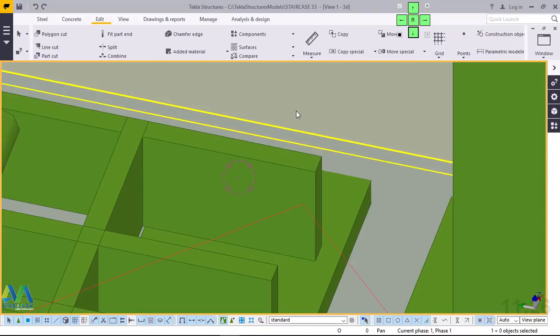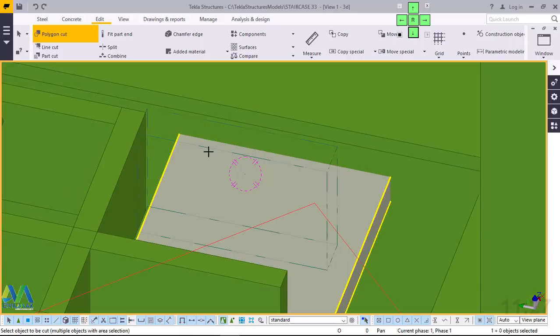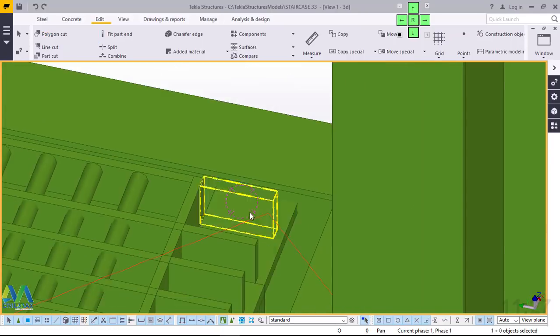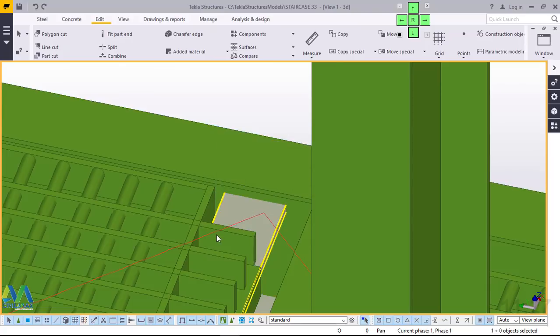We want to actually remove this part. We'll come to polygon and click on this member, and we want to trim this by polygon cut. We'll go that way and snap right here and snap right here. This will be removed, and if you right click and redraw, that part will be gone.